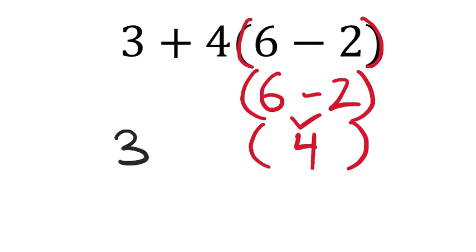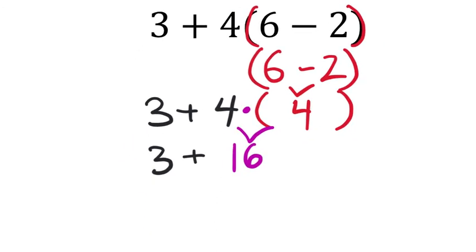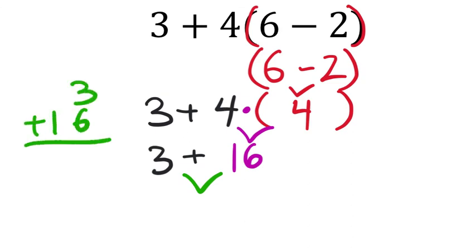Now I just look at the rest of this. 3 plus 4, that's times 4. Remember, we're not seeing that operation, but it's there. It's multiplication. So that's the parentheses. There's no exponents, but now I do have that multiplication with the 4 and 4. And 4 times 4 is 16. So now I have 3 plus 16. We're down to one operation, which is nice, because whenever you're down to one operation, that's all you got to do. 3 plus 16, you can stack it again if you need to, but whatever. In the ones place value, 3 plus 6 is 9. Drop the 1, 19.